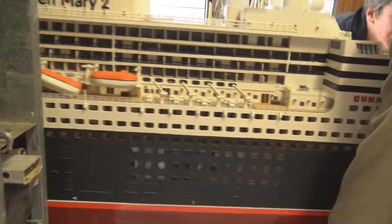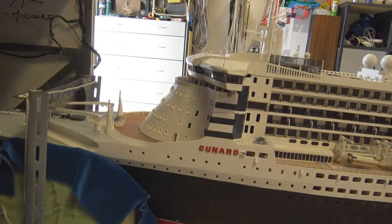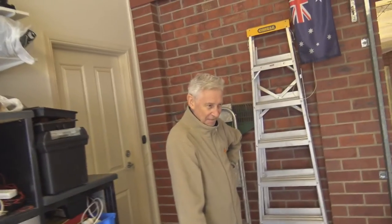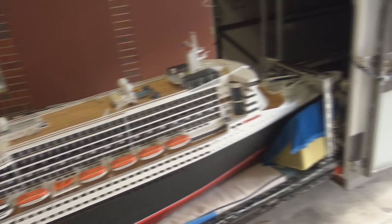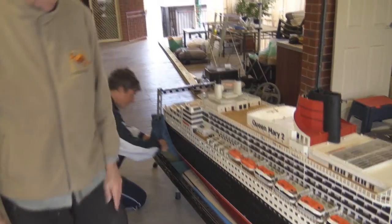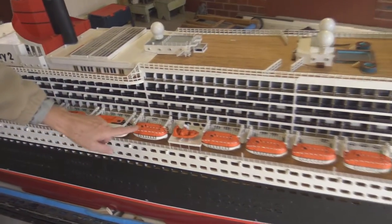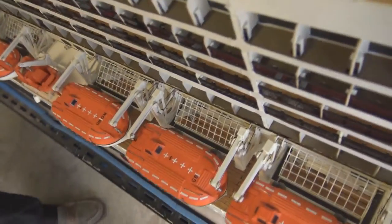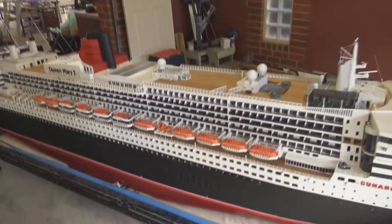One, two, three, go. I have to be honest with you — I've done a pretty good job on this model. The port side is about 75% complete. As you'll see, these are still swinging because I haven't actually put the lifelines on all the fine detail. You tie it around and around the back — that's what you do on the real ship — and that holds the boats in. So when the ship is rocking, the lifeboats always remain rigid and abutted to the davits. That's been going on for the last 120 years with all liners, even naval warships.